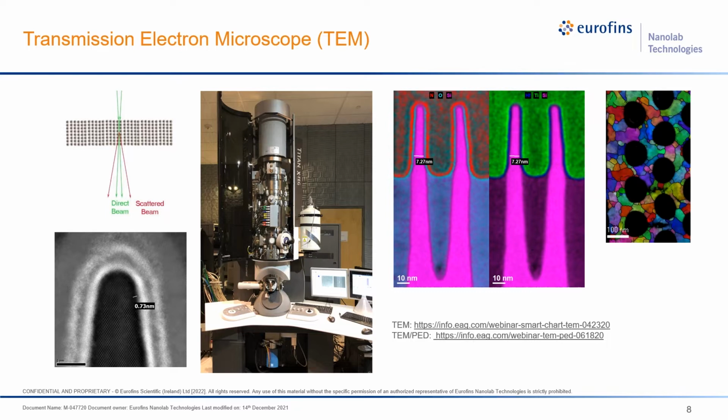Here are some typical TEM data. This one shows the STEM image of a silicon film. You can clearly see the silicon atom dumbbells and some atomic-level, nanometer-level high-k metal-gate layers. You can easily do sub-nanometer measurements. This one shows the grain orientation mapping of tungsten word line in 3D NAND. So you can clearly see the nanometer-level grains, the grain size, the grain orientations, etc. Here shows the STEM EELS analysis result of the chemical distribution of 7 nanometer FinFET technology, which will be the focus of today's talk.